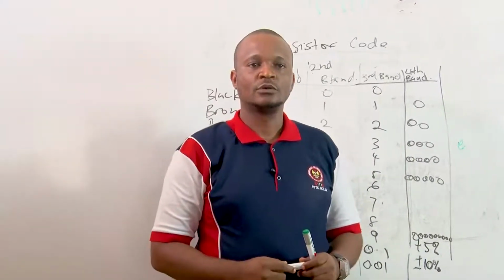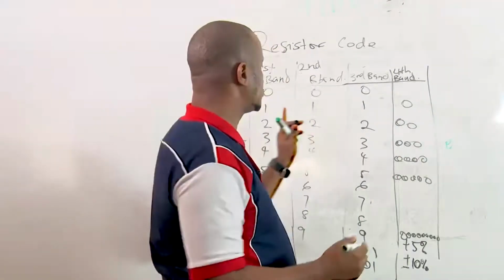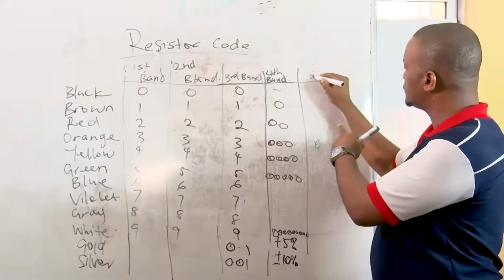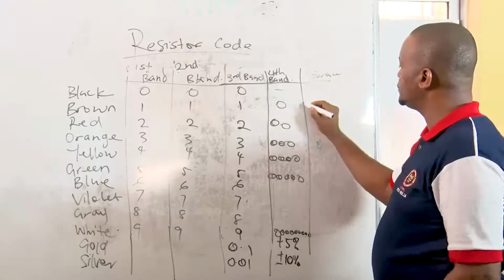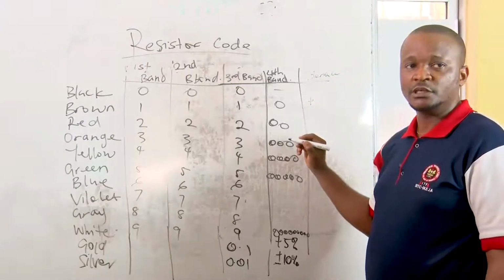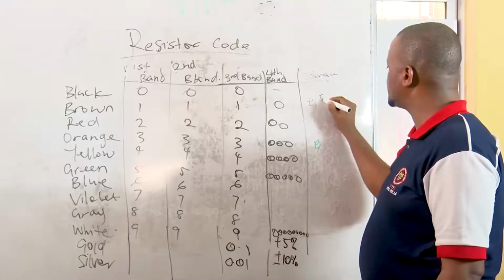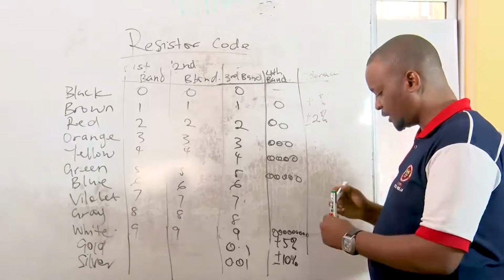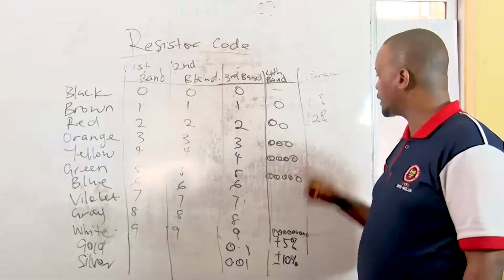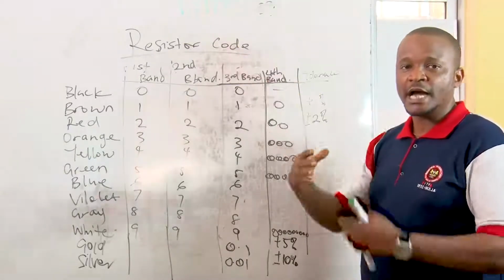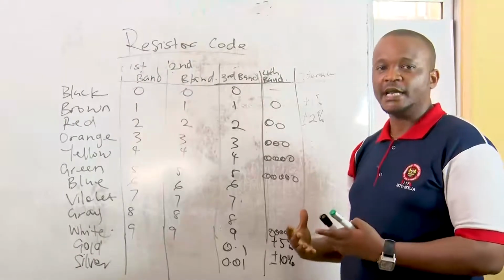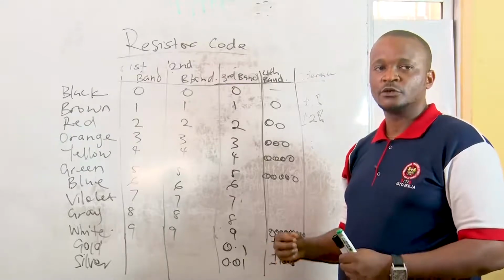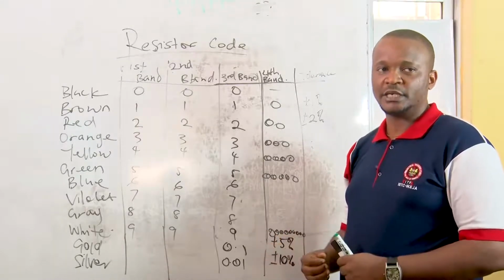Good. So you are going to be expecting to have the tolerance. The tolerance here will be brown, and brown is plus or minus 1%, while red is plus or minus what? 2%. Okay, so you can see that the 5-band resistor has a higher level of accuracy because the tolerance range is plus or minus 1% or 2%.